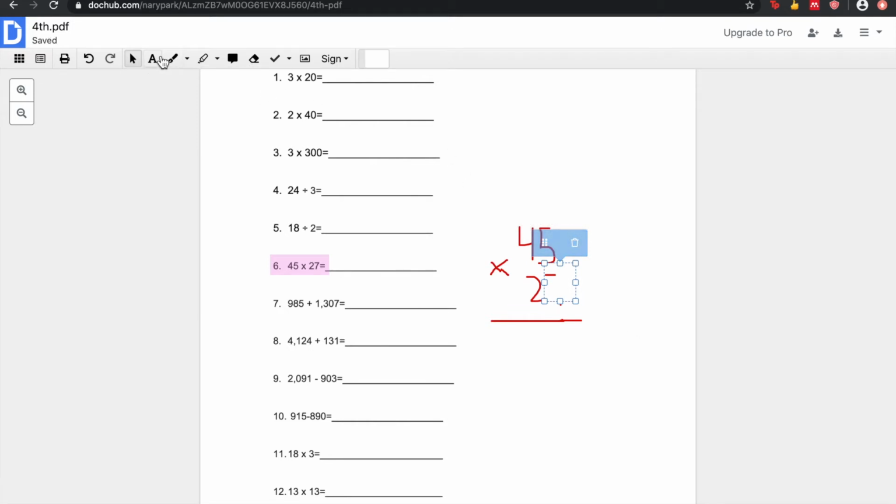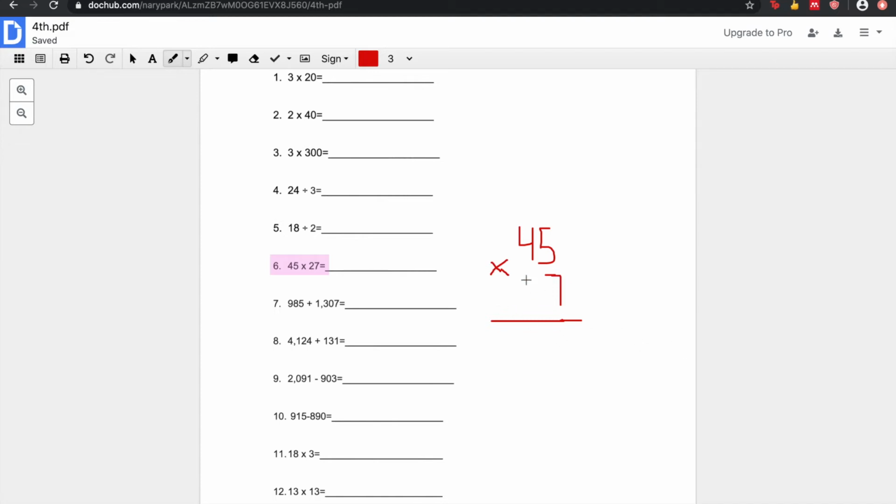Okay, and then after we multiply everything by their respective numbers, everything by 7 and everything by 2, then we can go, after you multiply everything by the first number, we always put a 0 as a placeholder. This is just a rule you have to memorize, but let's say we only multiplied everything by 7, right? So we have to put only 1 zero, but let's say we multiply everything by 2 numbers, then we put 2 zeros, and so on.